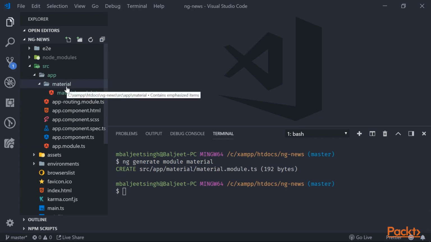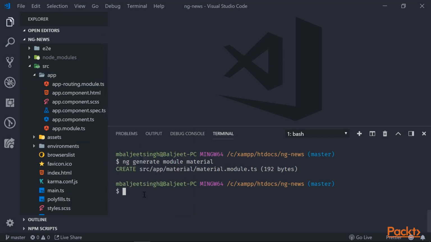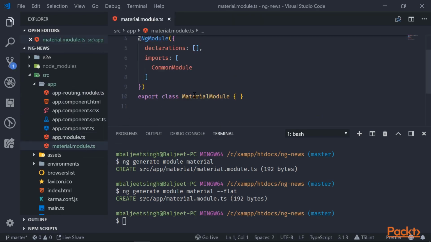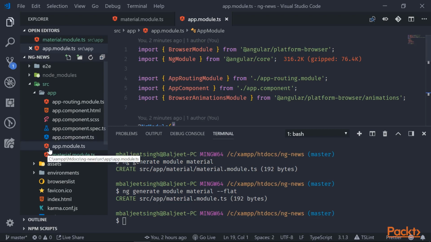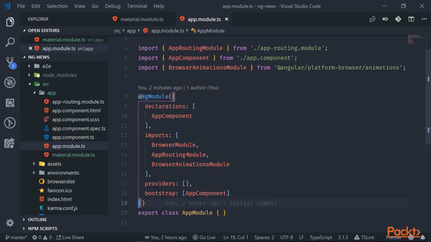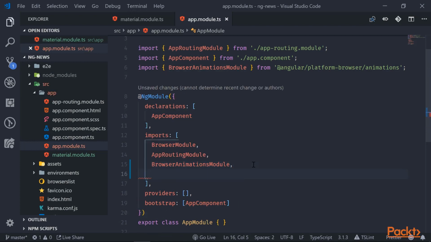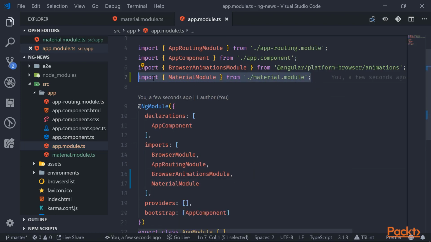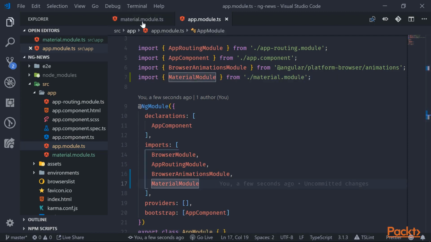After that, here we can see we have created that material module. And I also want to make one more change. I don't want it inside of that directory called material. So what we can do is we can discard these changes or delete that file. We also need to delete that folder, and then we can do ng generate module material, and this time we will pass the --flat flag, and this time it will create it in the root. So here inside of material, we can import all the Angular material dependencies. So first we can also import it inside of app module. So we can close the terminal here, and inside of root, here inside material module, you also need to make sure you have added that import statement at the top. So now we can save it, and then we can go back to material module.